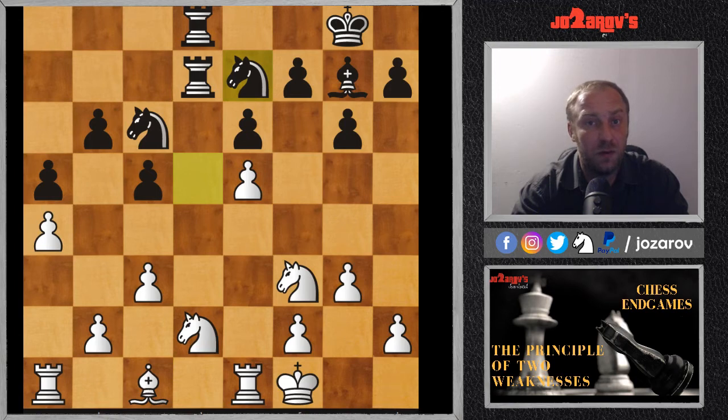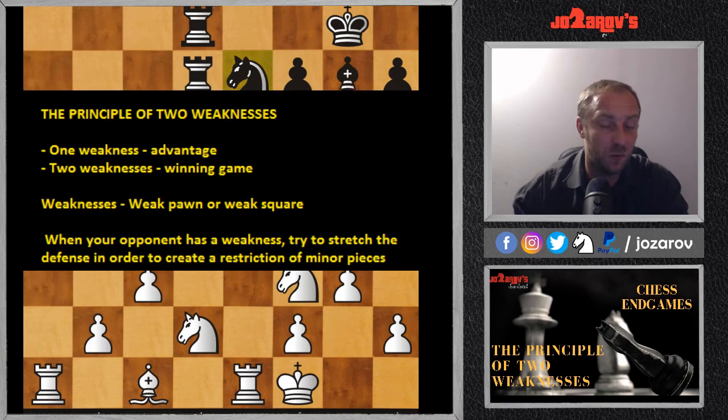So how to play against the weak pawn? Of course, we want to attack it, we want to grab the pawn, we want to go into a favorable endgame with maybe one pawn up or similar ideas. But when we have a weak square in our opponent's position, we want to occupy that square. So it means we want to really place a piece on that particular square and grab the square, moving a little bit slightly forward in our position and try to get a better activity with our own pieces, but also restrict our opponent's pieces. So these are really the most important principles.